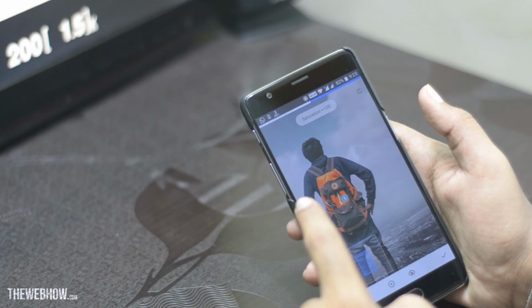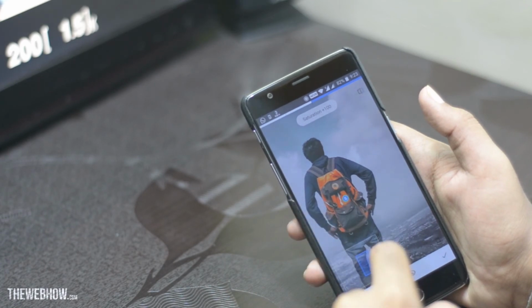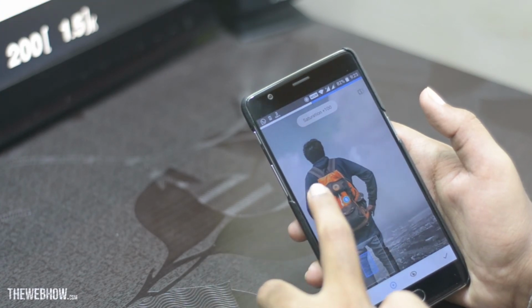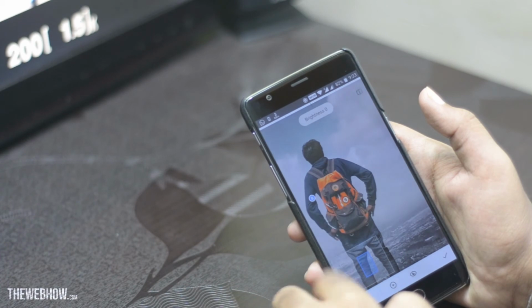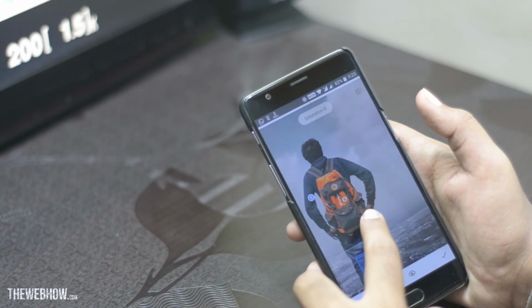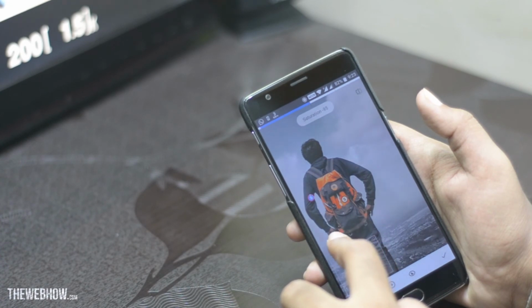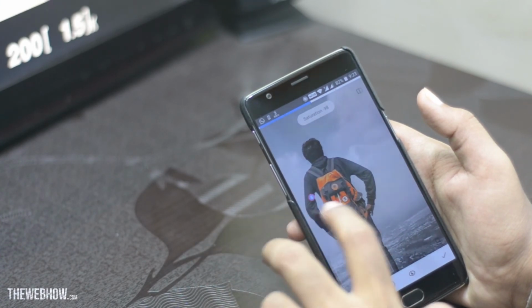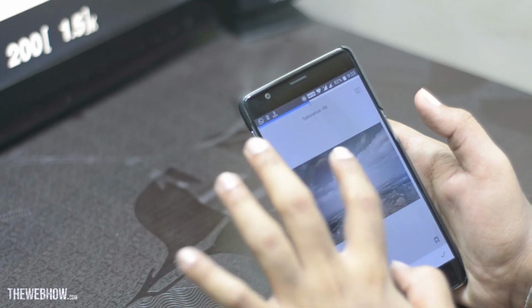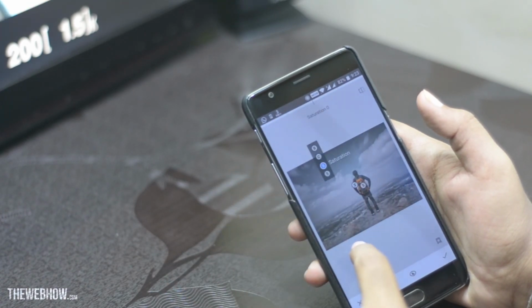And the next thing we're going to do is decrease the saturation of the blue shirt on this guy. So just click on the plus button again and then place the marker on the blue shirt, and then swipe down to select saturation, and this time we're going to decrease it. And you just repeat the same thing with the other parts of the image that are in color, and you'll be good to go.